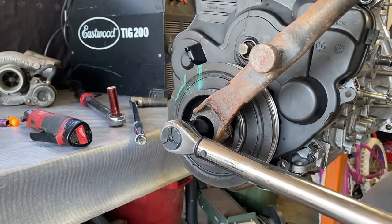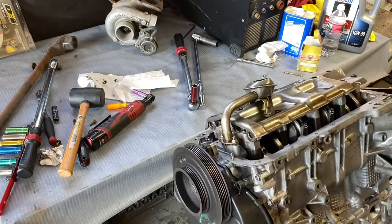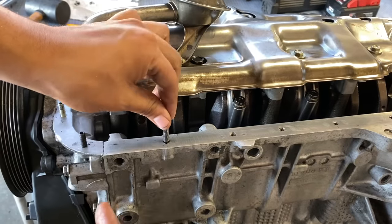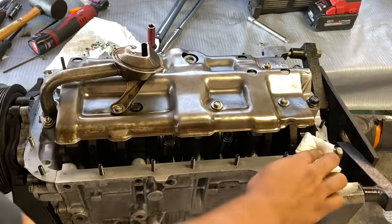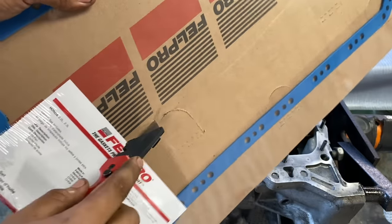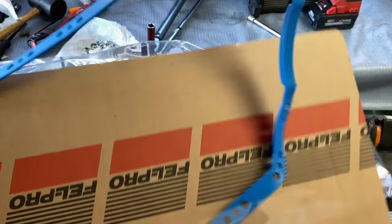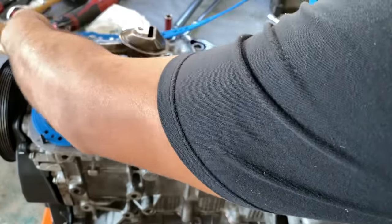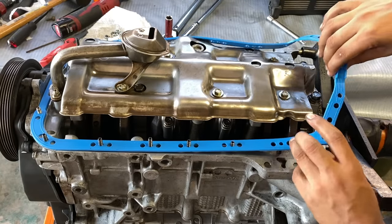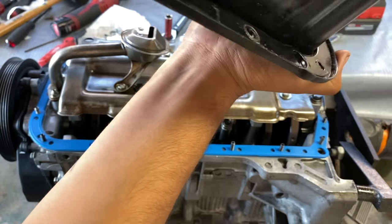Nice and tight, and it still doesn't click. Jesus Christ. There you go. Nice and clean on the inside. Here we go.